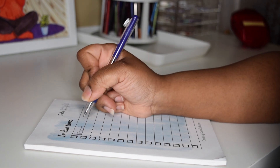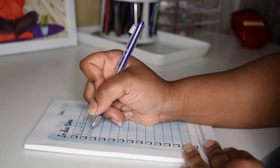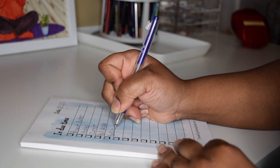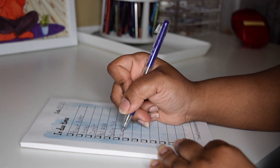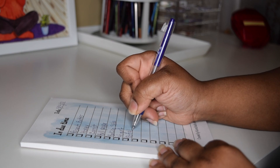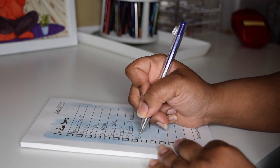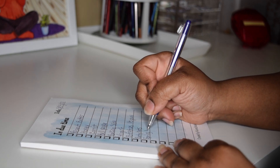I also use this notepad as a task list. Now I am writing down the food items that I have to buy at the grocery store. This cake is meant for my puppy's first birthday, so it's strictly a treat for him — this is not a food supplement. While shopping in the grocery store, I am going to be looking for all natural and organic versions of the items I'm writing down.